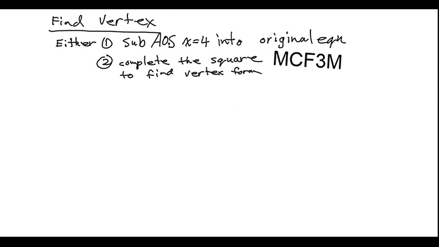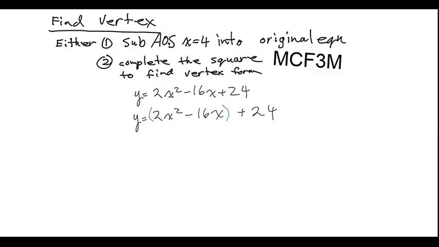Start with your original equation. Then what you're going to do is group everything that has our x's in it. Then common factor the number that is sitting in front of the x squared term out of this bracket. And we get the following. Make sure you leave an extra space in the bracket. In this case, once you've factored out, you're going to get x squared minus 8x. And now you'll notice that I put an extra space here. This is the b value that we need to complete the square.